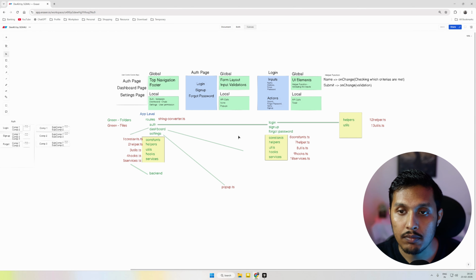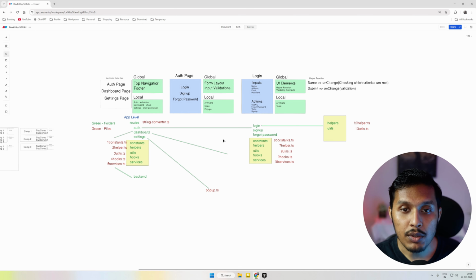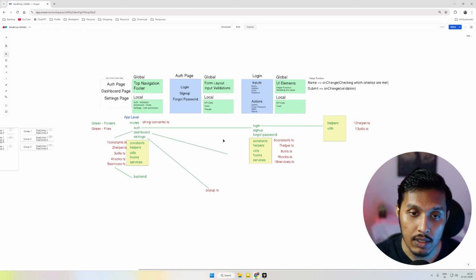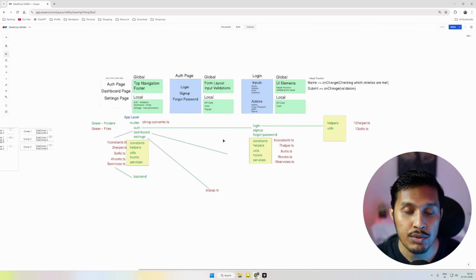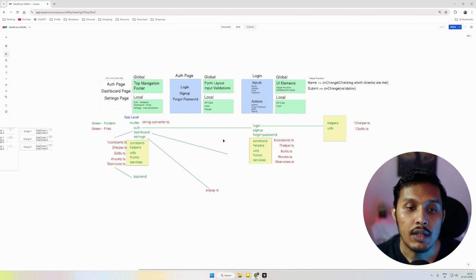So this is a summary of the second part of our video, which is based on the global and local architecture. What we did is we architected the files and created the folders in such a way that clearly shows us which access level those files or folders live in. If they are in the parent, that means a lot of the children are going to use those particular files inside those folders. But if they are under a specific route, that means the parents are not going to use that. Only the child and the subchildren are going to use it. So that's the second part of the video.